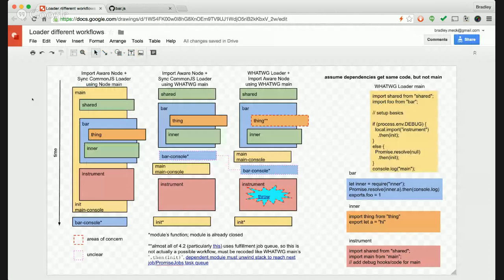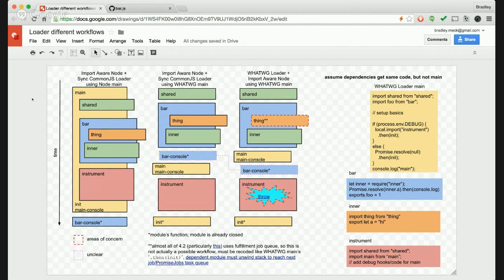It seems like what you're saying is that trying to put a synchronous front end in front of an asynchronous semantics of module loading basically will require us to suspend synchronous code with a live stack while we're fulfilling promises, and that violates run to completion and or the promises spec, which says that you're not supposed to have a live stack when you're fulfilling promises. Correct. Is that right? Correct.